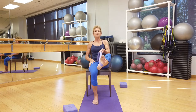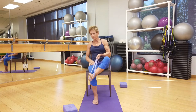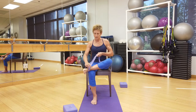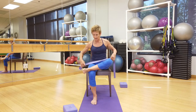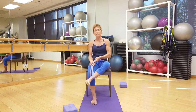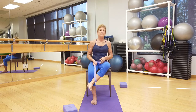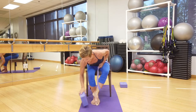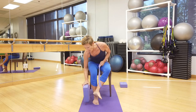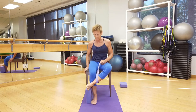Good job. We're gonna come to our chair pigeon posture. So the version here is with the ankle over the knee. The strap you can let go of, or you can actually use it to hold the ankle up if you bring the ankle forward. But a better option is to place the outer edge of the right foot on a block. And that can be as high as is appropriate for you.